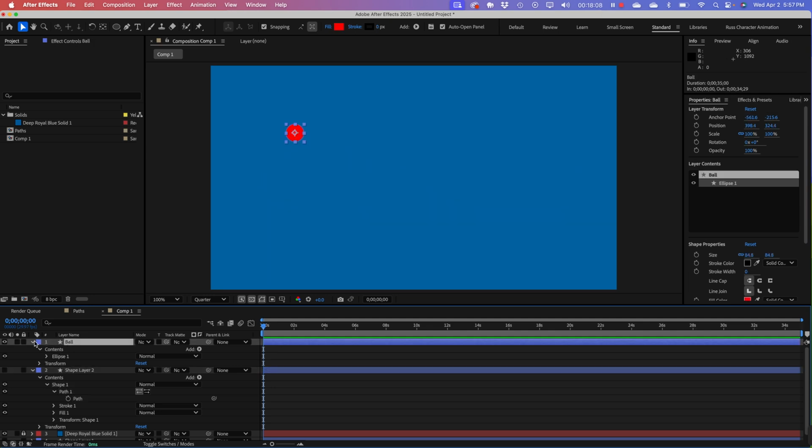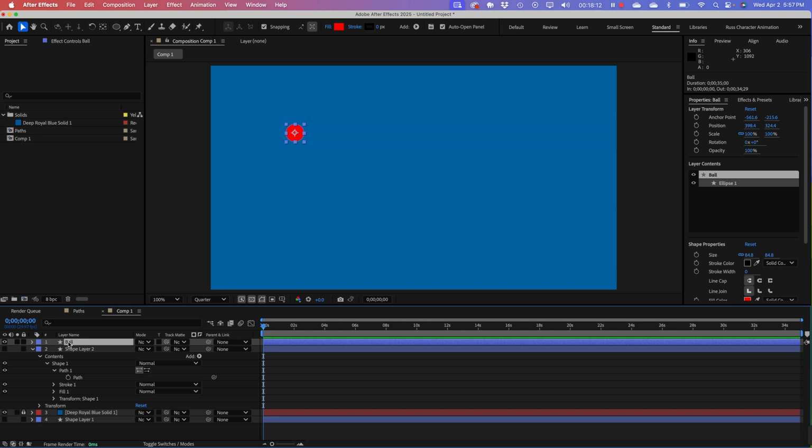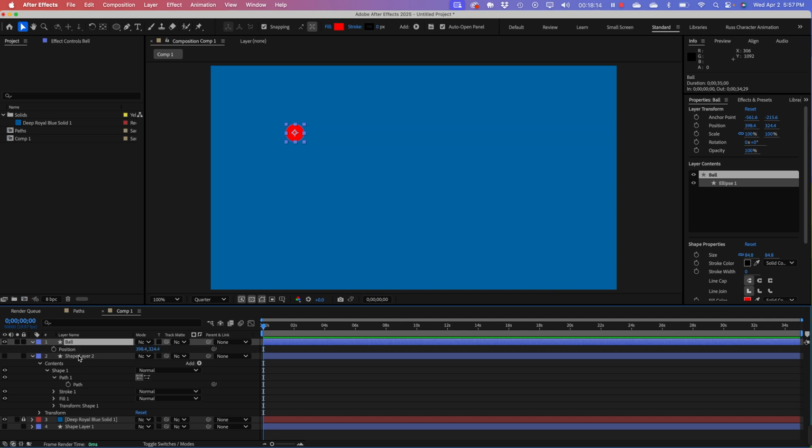I'm going to go into my ball shape and open up my position parameter, select that, and paste that path into the position parameter. And you'll see that it moved the ball to the endpoint. And if I scrub along this, this ball is following that path.